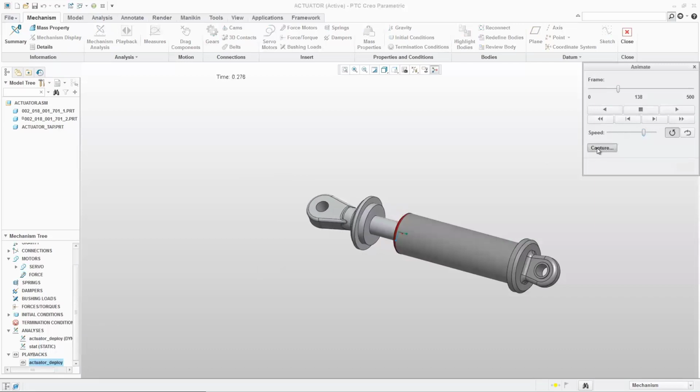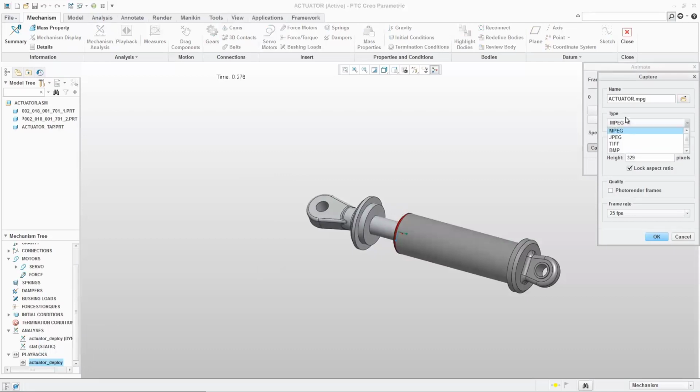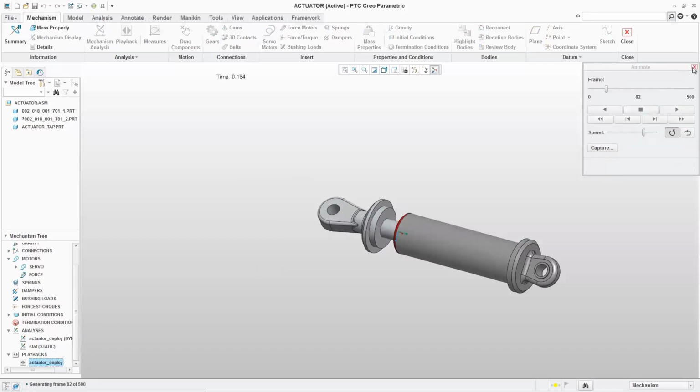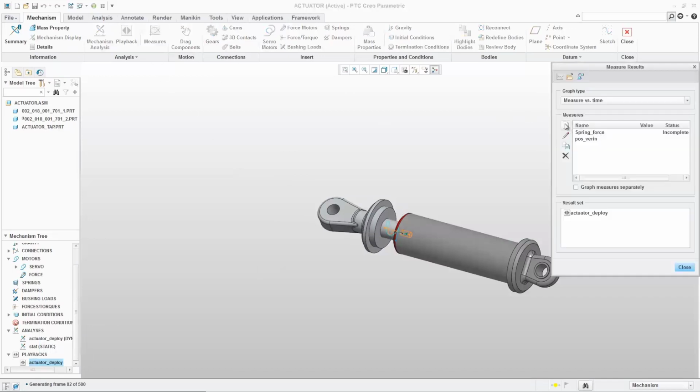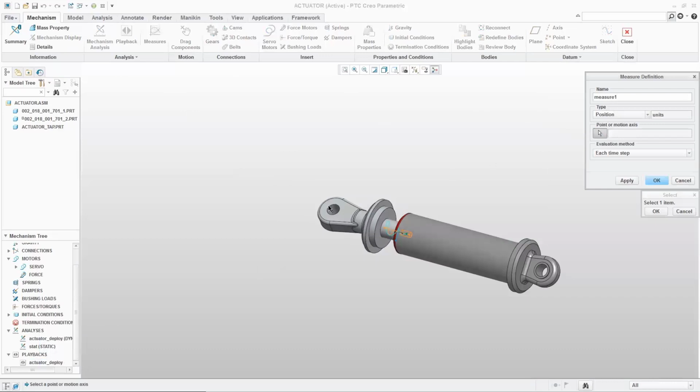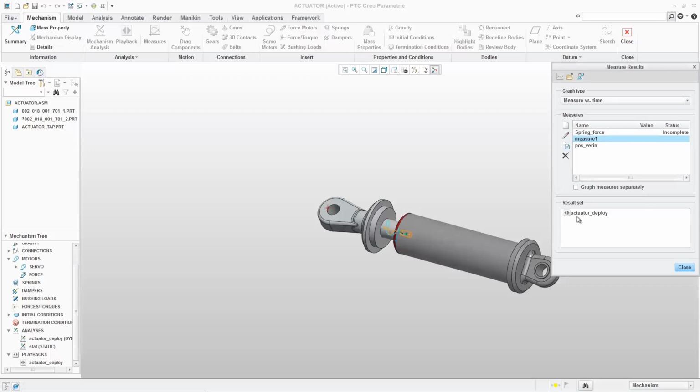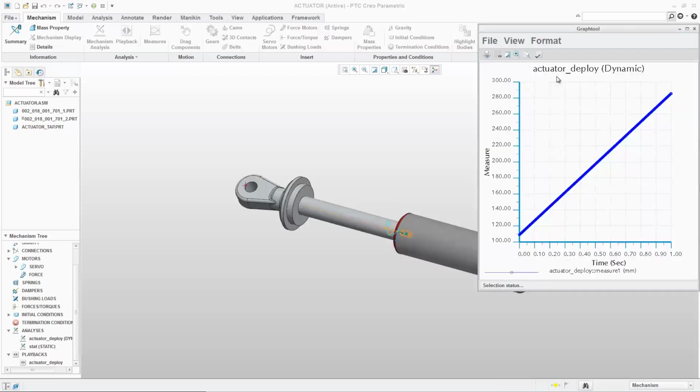And then I can even export it out to, let's say, movie files, and share it out to others if I need to, just to show them what's going on with the product. I can even do measurements. Let's say I want the offset from pin to pin as this is moving throughout the given time frame that I have for it. I can run a measurement exactly onto the specifications of the analysis, and then it will graph me my measurement, let's say for my position, over that given time frame.